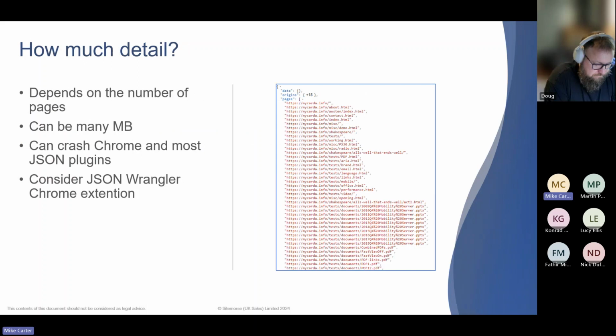But how big is that file that comes back? Well, it depends a great deal on how many pages we've tested. So yeah, if it's just a few pages, then it's probably not going to be that large. But if you've tried to test your entire site of thousands of pages, that JSON file that comes back at the end of the detail URL could potentially be quite large.